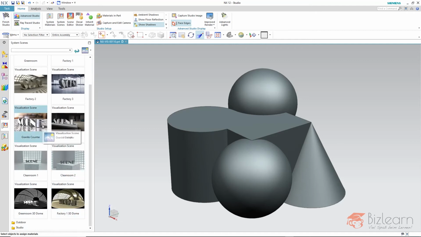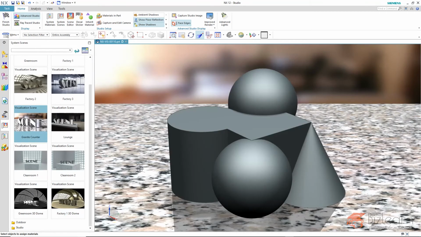I select one of these scenes with a left click, and you can already see it suddenly affects a ground shadow. This is of course because of the fact that the lighting adapts a bit, but also because a ground shadow is activated at all. The floor can be edited in this gallery. You can hide the ground, or you can show and hide the shadows or the reflection. The fine settings, the fine tuning, however, takes place in the scene editor, which I show you later.